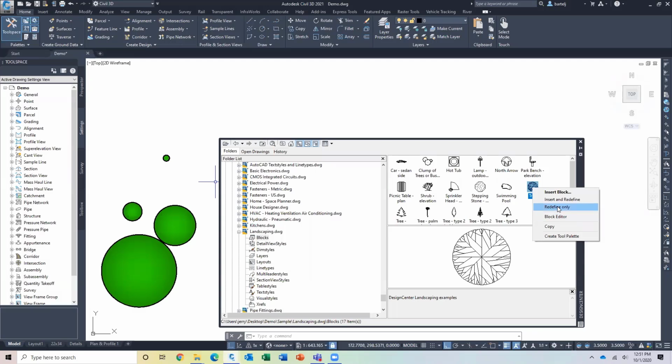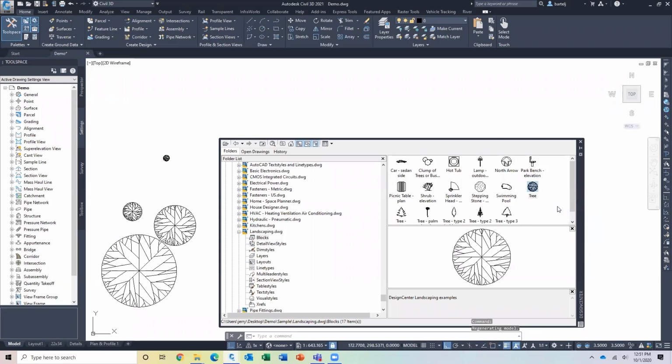In this case, what we'd like to do is say redefine. I'll click redefine. It updates the status of the blocks that are in my file. So if I get content from somebody else, or a file from somebody else that doesn't necessarily meet my standards, I have the ability to drag in the things that should be in that file and quickly redefine that to what I need. Let's take it the next step.